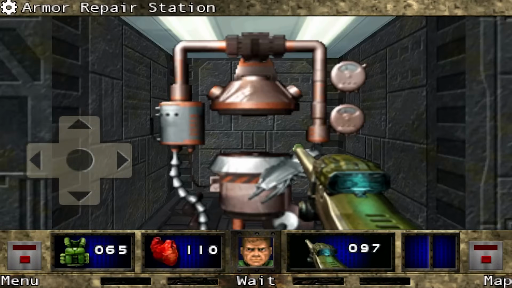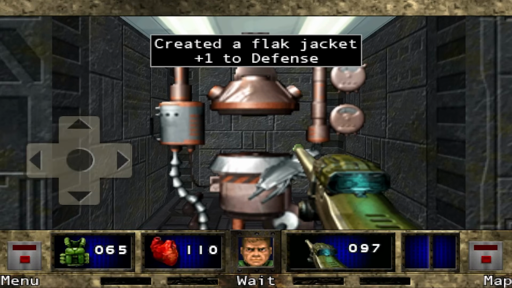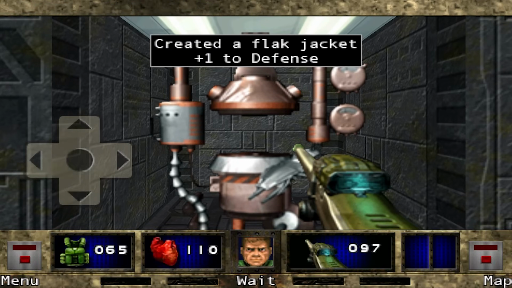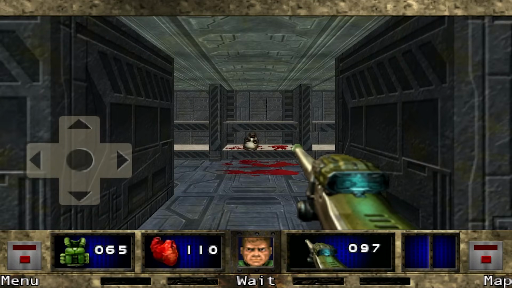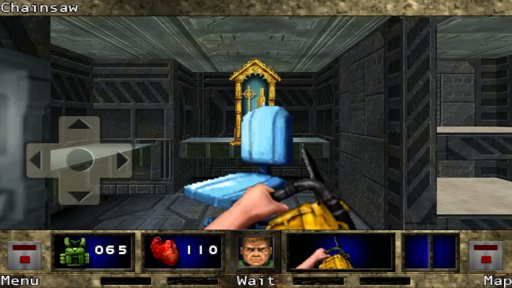As for defense, the way you raise this is you collect 5 armor shards, you go to one of these robot things, and create a flak jacket. This will also increase your defense at the same time. So basically, never use armor shards, only use flak jackets, save your armor shards. So yeah, the first character is kind of pointless because you can just raise your agility and accuracy right away.